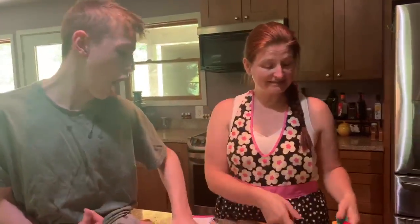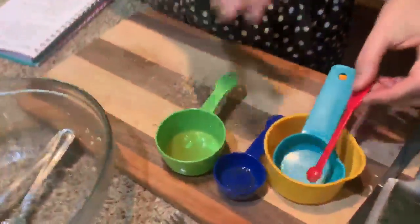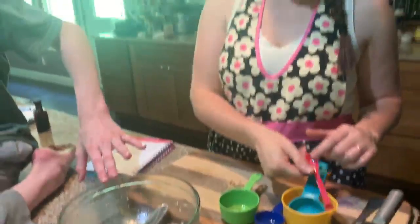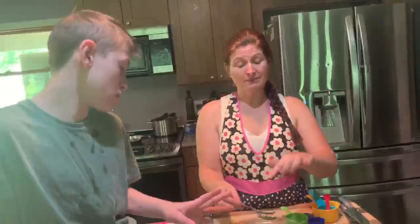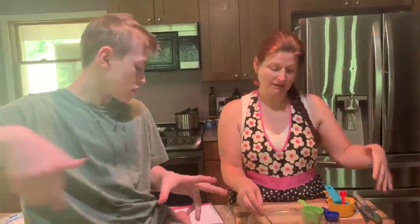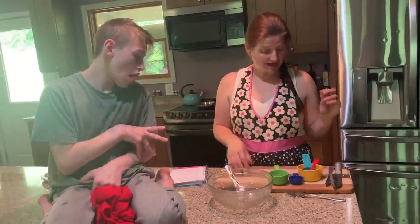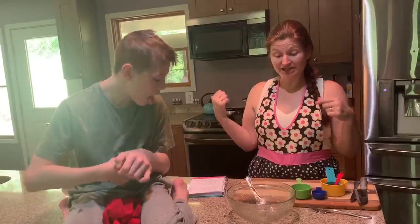You're going to need some type of measuring bowls, measuring cups, measuring spoons, a mixing bowl, and some type of spoon — it doesn't have to be little, it can be big. I do have a fork out here too. As far as chopping anything up, like I said, you can break it with your hands. Baking sheet and parchment paper — that's all you need, plus something to store it in when it comes out.